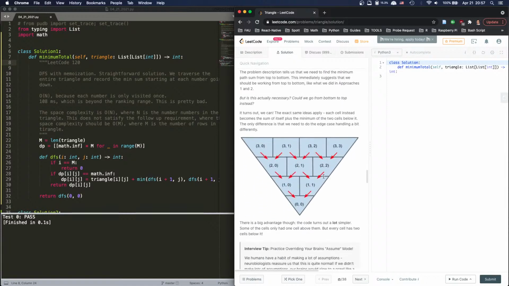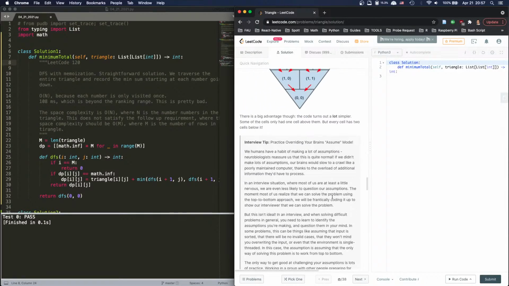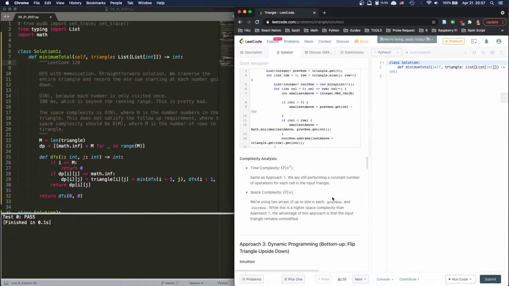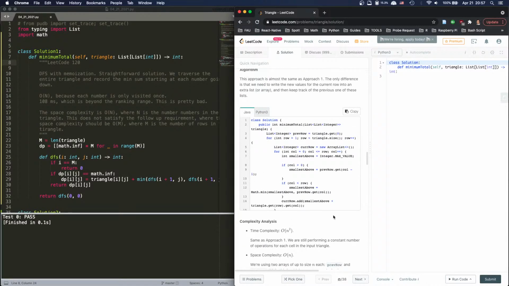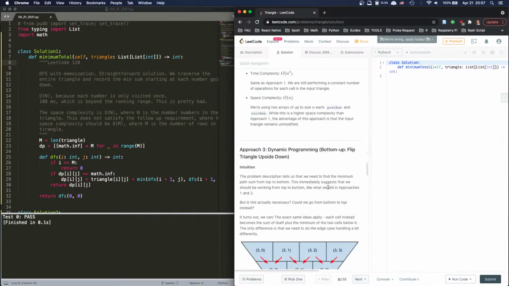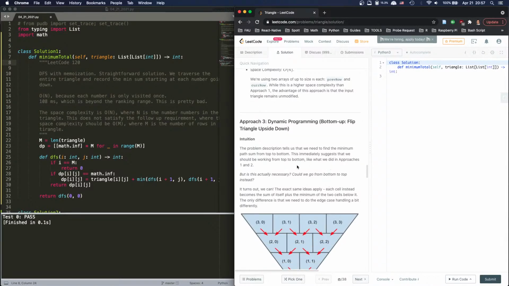Flip the triangle upside down. Yeah, that's the one. Column and row and column. Yeah, we don't have to do row and column. Find a minimum path from top. Median suggests we should be working top down. That's true.